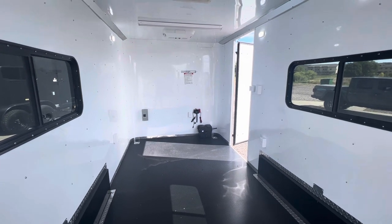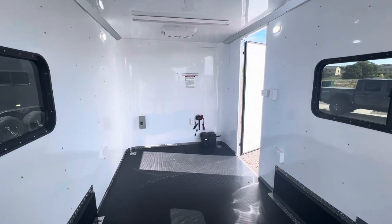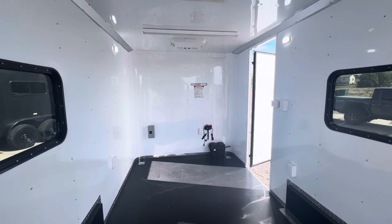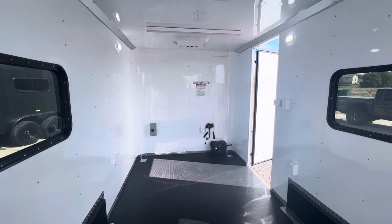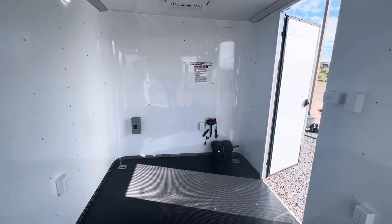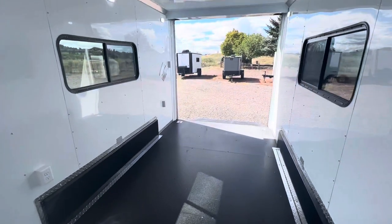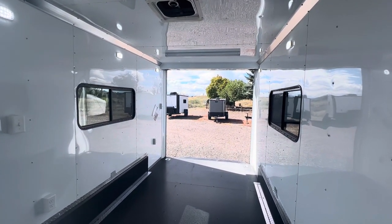Once you've cleared the rear ramp door spring, you've got a full seven feet up to the ceiling. Interior dimensions are approximately 15'10" by 6'10". Weight is 3,500 pounds with a 3,500-pound payload capacity. It also comes with a three-year factory warranty. Give us a call at 303-688-8485, email sales@coloradotrailersinc.com, or visit coloradotrailersinc.com — we ship every day with great reasonable rates right to your door.